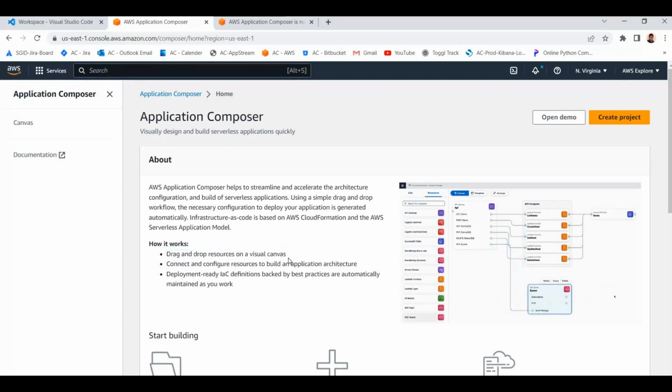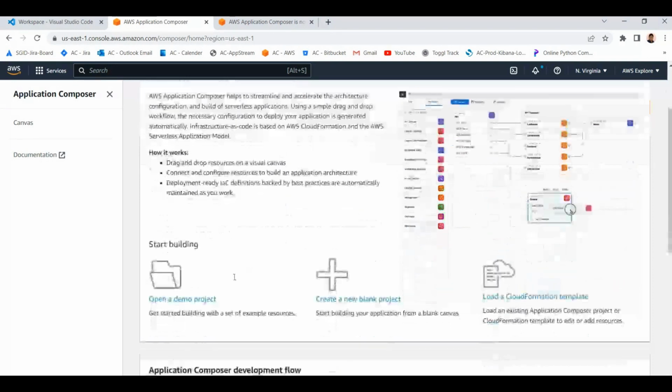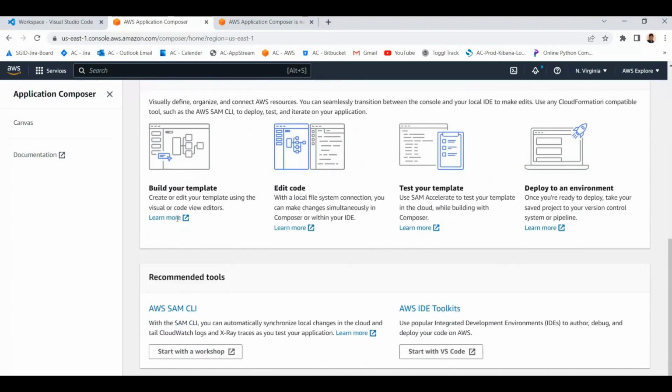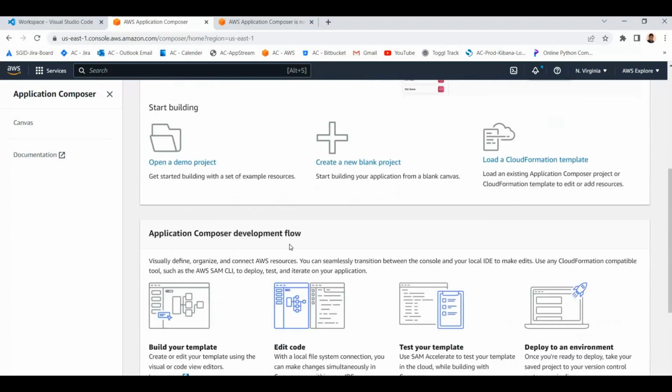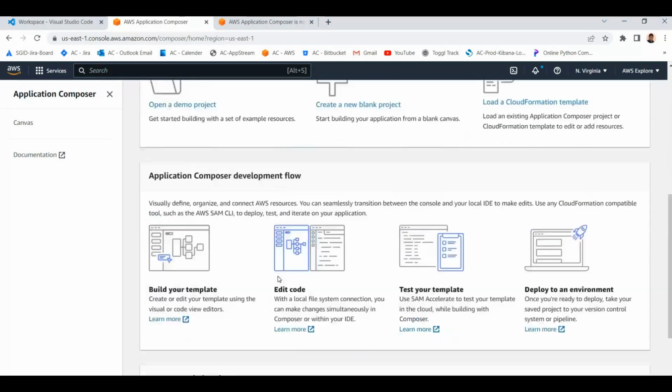Once you configure them, you connect those resources, and after that you will have auto-generated infrastructure as code in CloudFormation and AWS SAM way in YML format, generated with best practices. So here this is the GUI of the Application Composer in the AWS console.